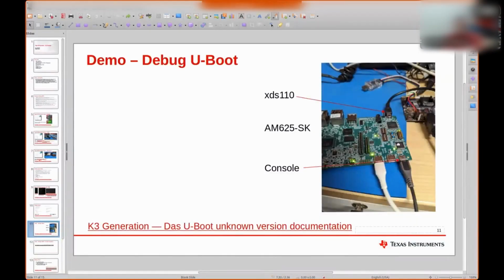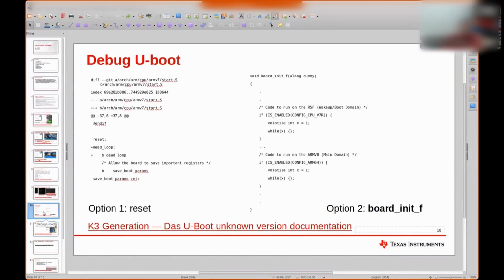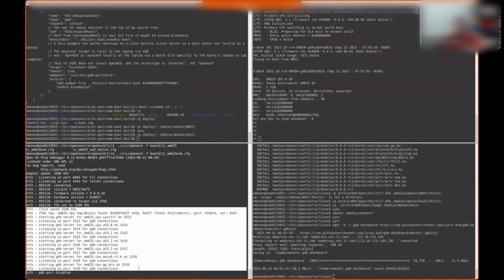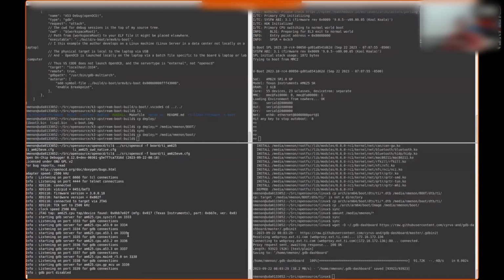So this is essentially the setup that I have. We spoke about starting up OpenOCD and what those ports look like, which we just saw here. And what do these network ports really mean? This will vary depending on the SoC, the microcontrollers that you have. This list will vary dramatically.